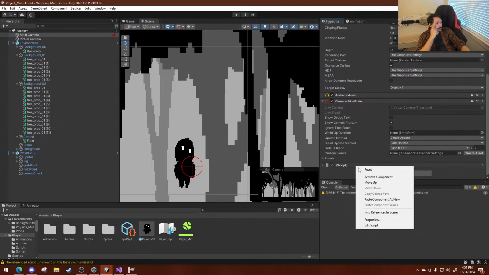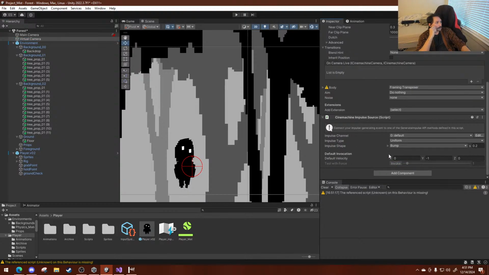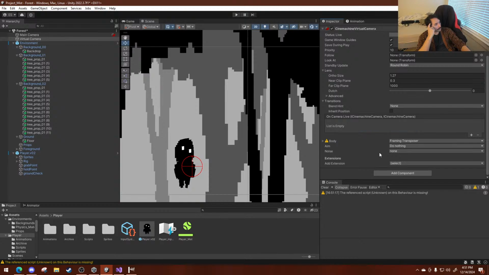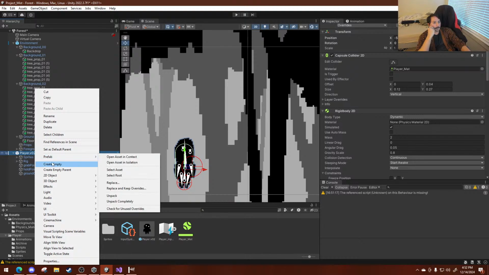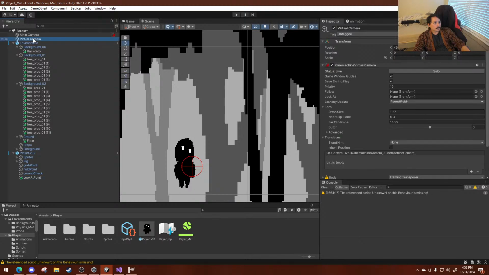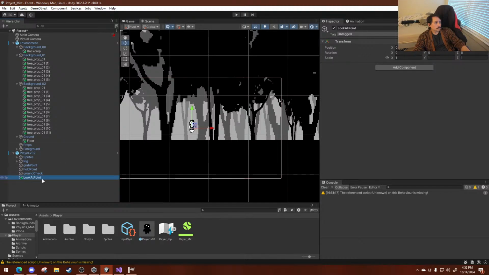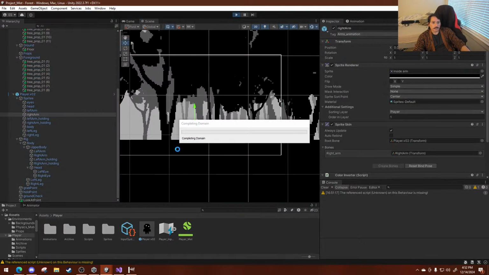Let me remove this. Remove this. I'll move this. Impulse, remove that. Let's get this on here. Oh, damn. The look at point is gone. I don't know why that did that. That was so weird.